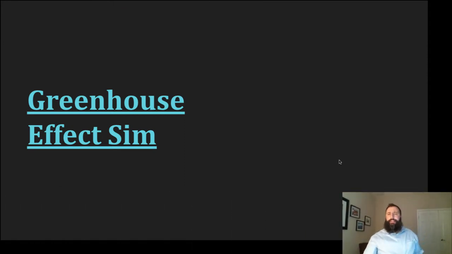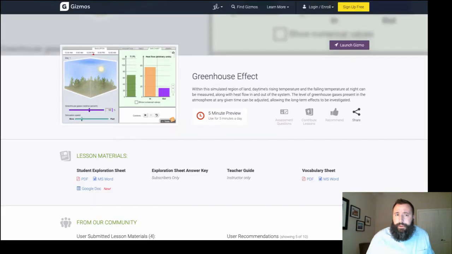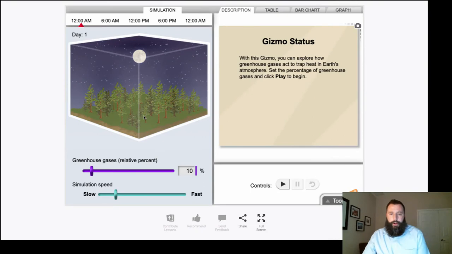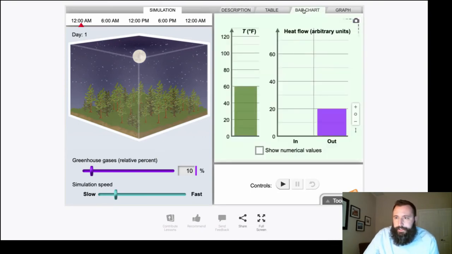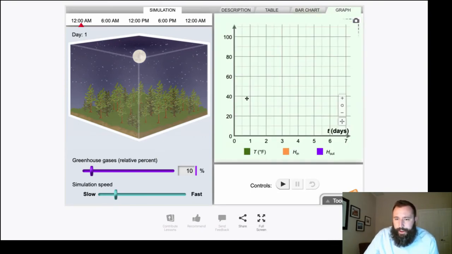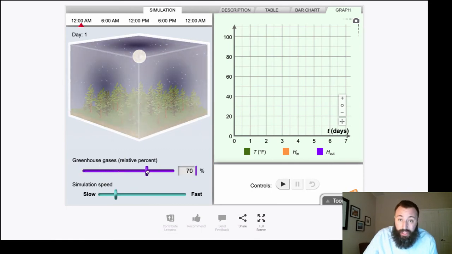I wanted to show you guys this, the greenhouse effect right here. So I'm going to come over to my gizmo. All right, so here we are. So take a look. Let's take a look at the graph, right? We're going to build a graph here when I push play. So we've got this system here, and I can increase or decrease the amount of greenhouse gases within this volume of space, right? Think about what the greenhouse gases do.